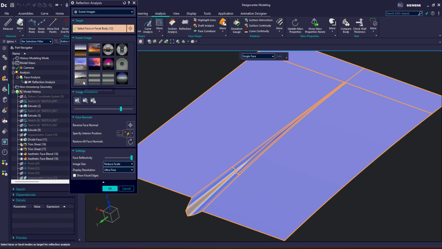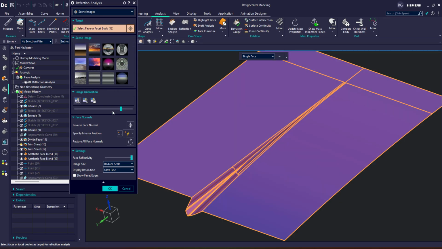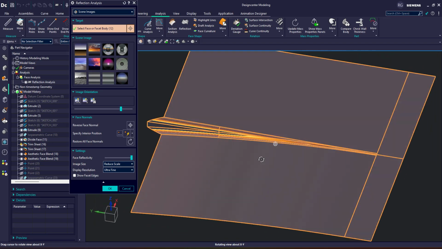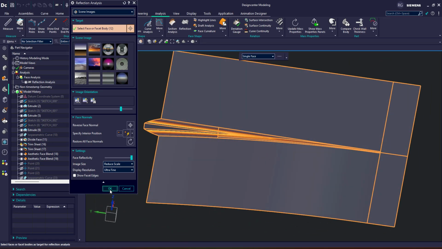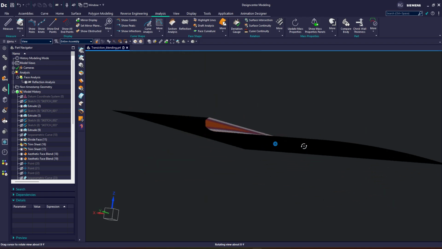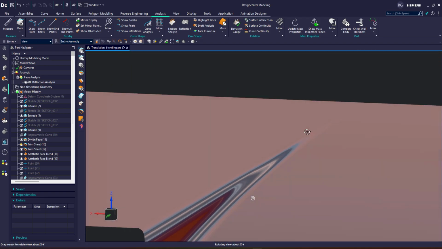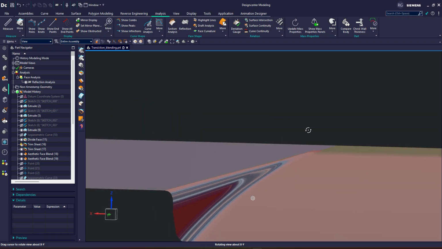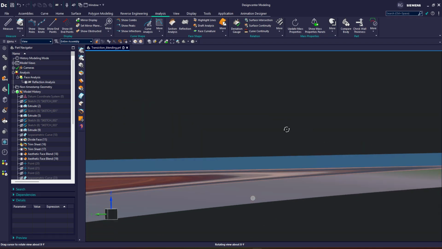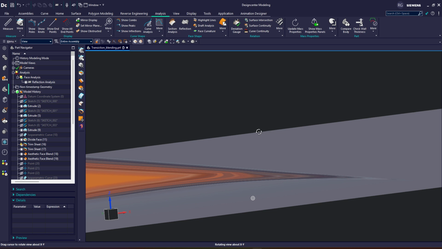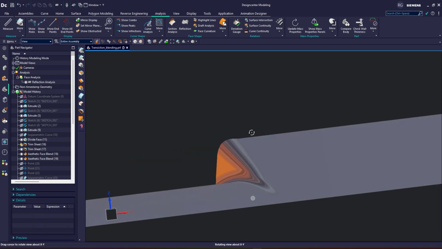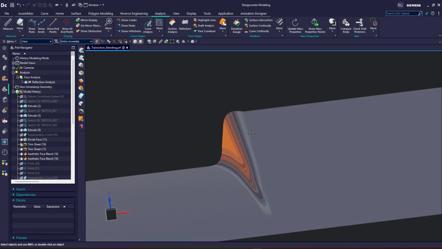Something good. No, maybe this one or this. Let's see what happened. Okay, it seems to be pretty smooth and flowing well.